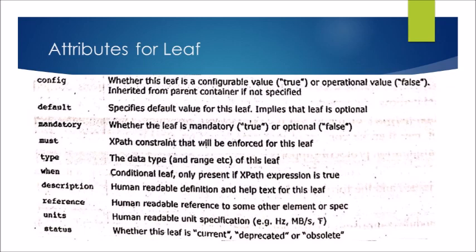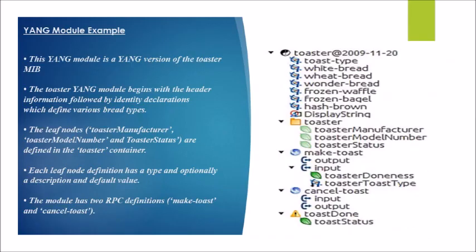Okay, so a leaf is a collection of particular things. When I teach you some programming, when I show you some examples, you will understand this leaf. Oh, now it comes with the leaf here. So let me take a YANG example. Here I will take a toaster which toasts bread, and let's consider the manufacturer of the toaster is MIB, and it toasts different types of bread like white bread, wheat bread, wonder bread, frozen bread, and all this kind of bread it can do.